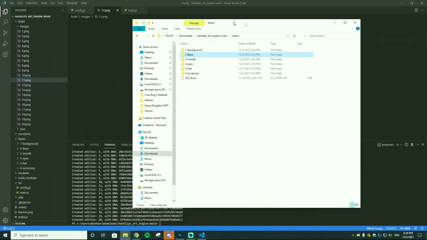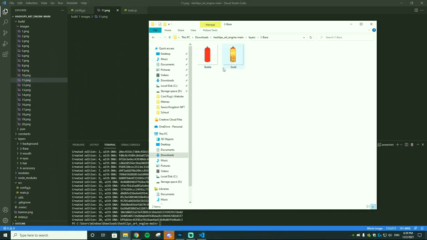So what you want to do is go to your layers, then go to the layers that you want to change. As you can see, we have the bottle and then we have the gold layer. Now, I want the bottle to be super common. I want it to be like every single time, like 99 out of 100 times. Well, what we can do is change this to 99, hashtag 99.